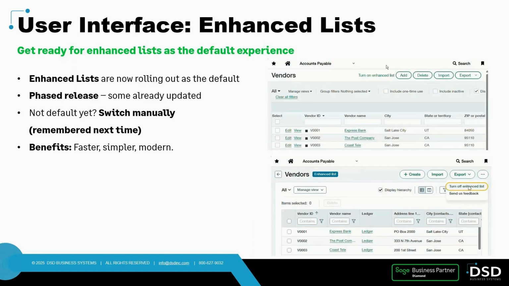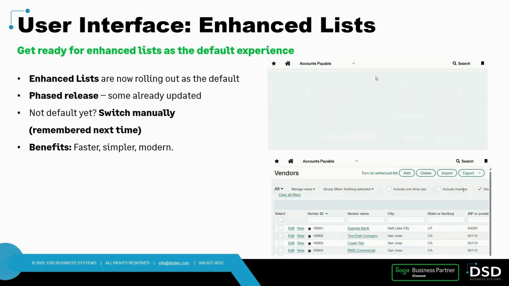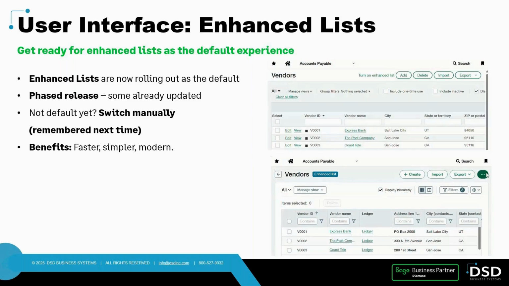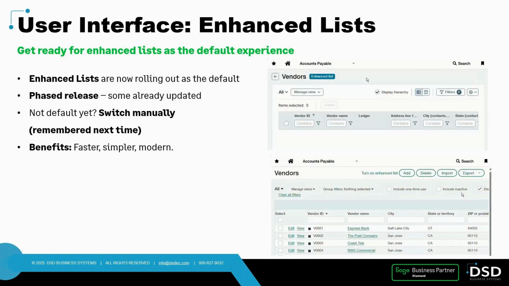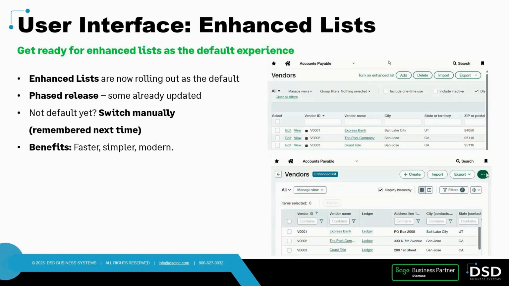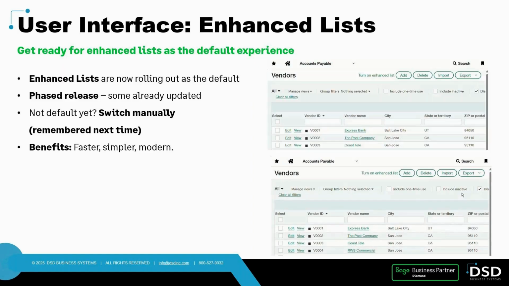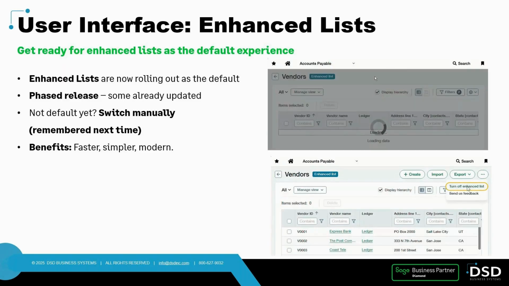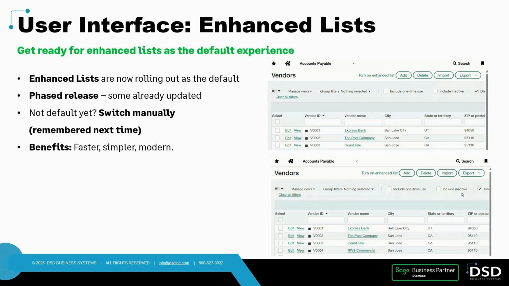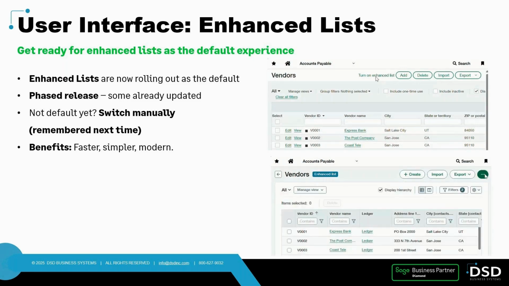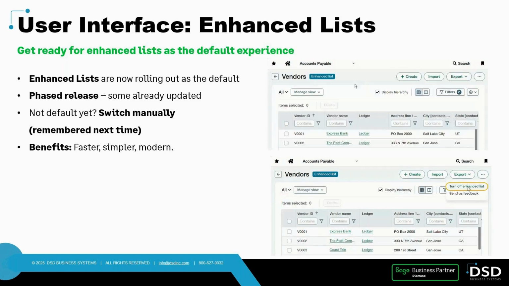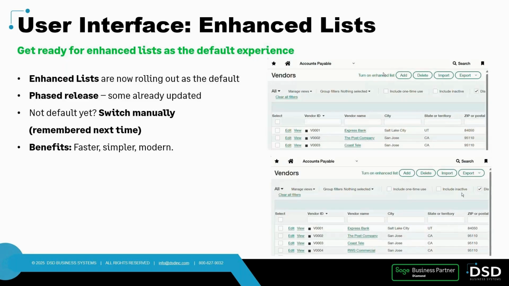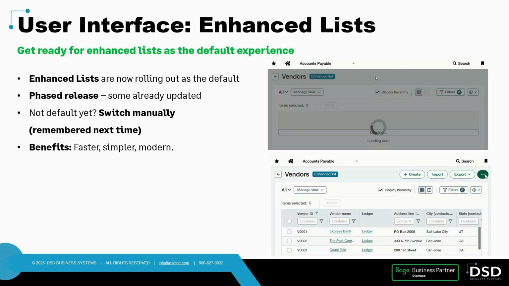Some of the benefits you get with the enhanced list are advanced filtering with more flexibility. Sorting is easier. You still have your personalized user-created list views. And you have the benefit of being able to use a split view. So what that means is you would see the full list of vendors, for example, on the left-hand side. And when you click into the vendor, the detail for that vendor would be a split view on the other side of the screen.